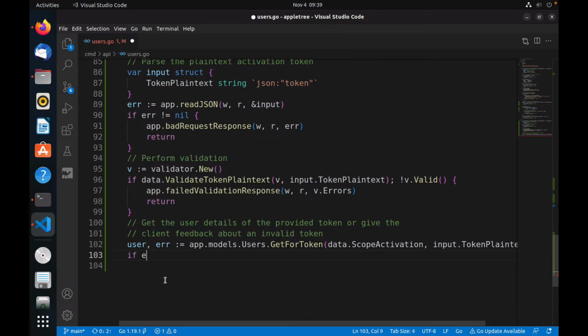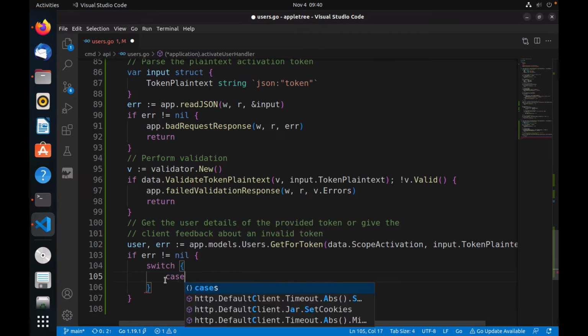So let's check to see if it's an error. If it is an error, then we need to check to see what kind of error it is, because it could be that the token has expired, or the token is invalid, or it could just be a server error. Right? So let's check.